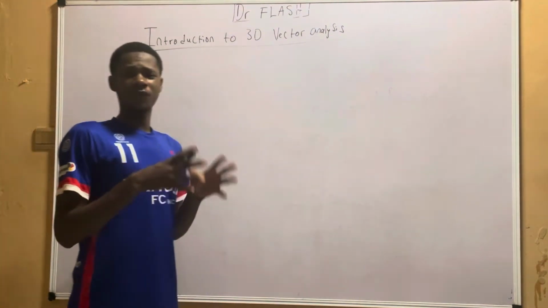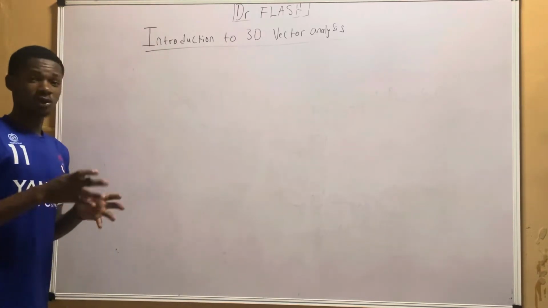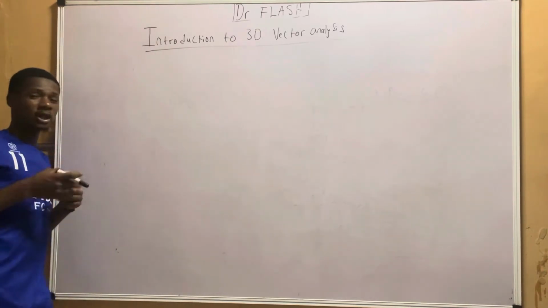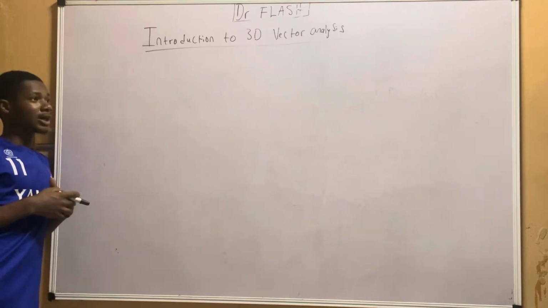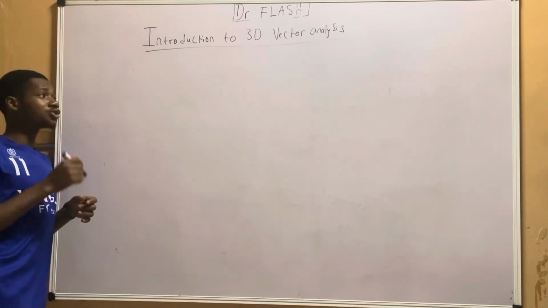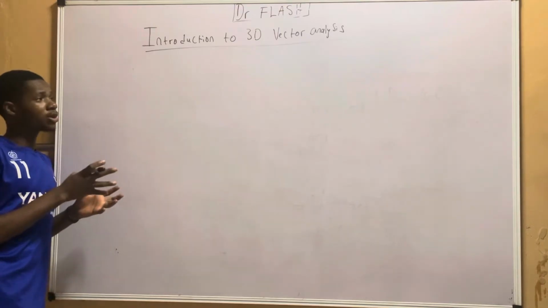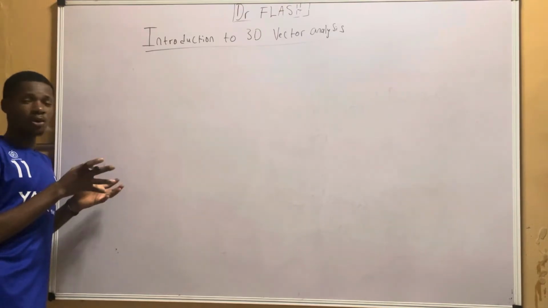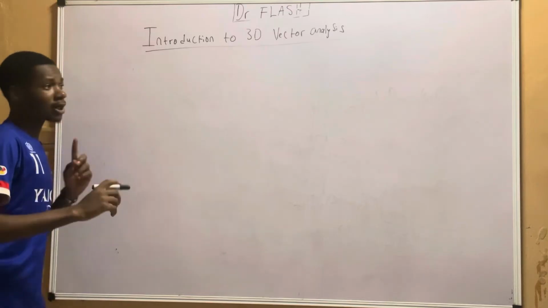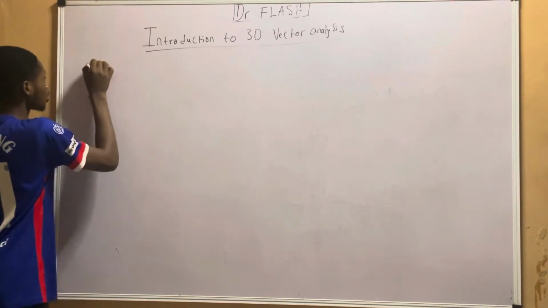Now, how do we resolve vectors? This is an introduction to 3D vectors. The first thing I want us to learn is how we resolve vectors that are in a 3D form. Now, I'm going to draw a diagram here, and with that diagram, I'm going to show you how vectors are resolved when they're in 3D form. Now, there are two cases, of which I'm going to call the first one case 1.